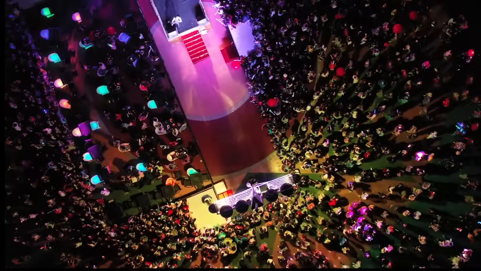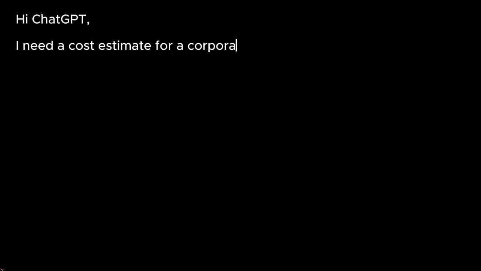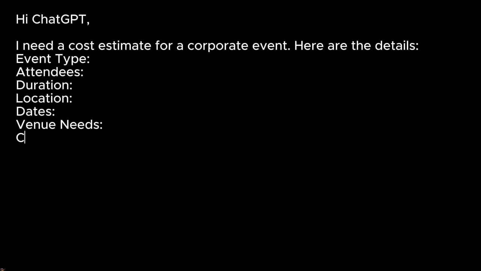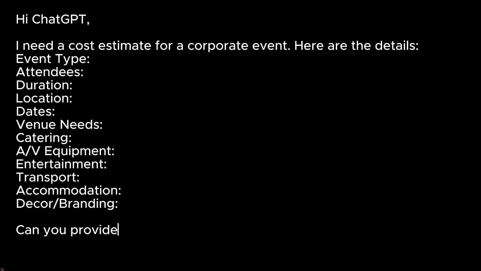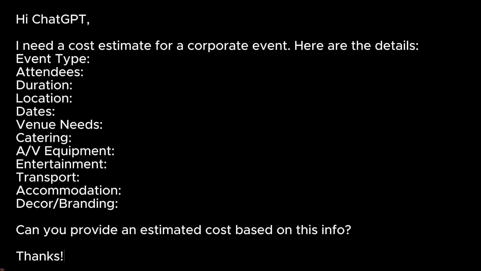So now it's up to you to determine the budget. You can look into previous events that you organized, or you can check with the person that will give the final approval for the event. If you don't have an estimated budget just yet, you can start directly with part 2. Here we will ask ChatGPT to make an estimation on the budget.